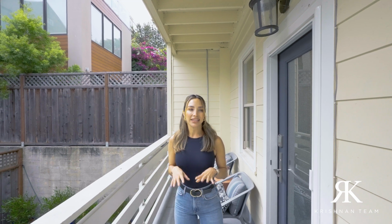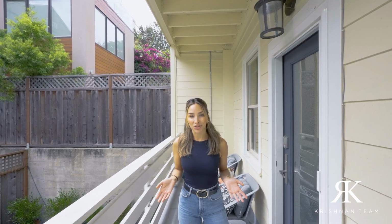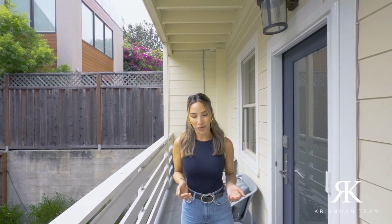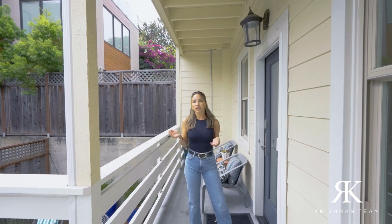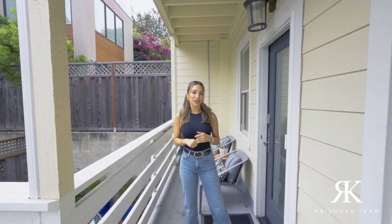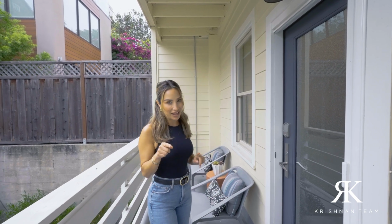Every building is different. This is a boutique building, meaning boutique is generally 4 units or less. And when you see that, they're generally self-managed, right? So you have a lot of autonomy. You're making the rules with your other co-owners essentially. But with a TIC, you do need to work with a TIC lender. So you can't go through your conventional lenders like a Chase or Wells Fargo. There are many TIC lenders in San Francisco. So that's another difference. And then there are some differences in terms of rent control in the city, where there's a cap on how much you can raise the rent, but you can definitely get a full market rate tenant in place at the time in which you're renting, but there's just that caveat of the cap.